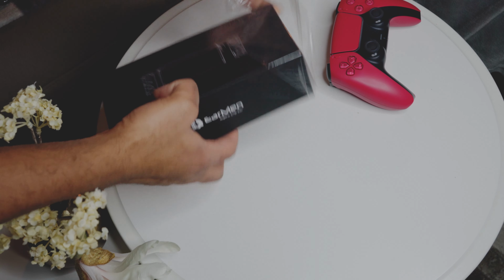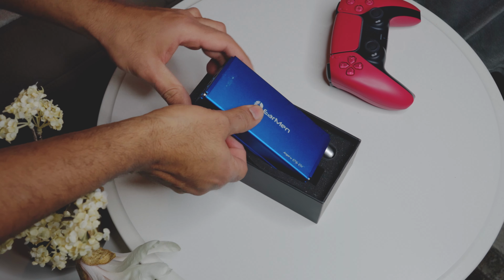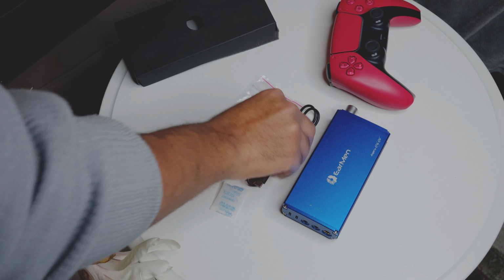Moving on, Angel is a little bit different. I really love the rubber feet that make it really stable when you use it on your desktop or, for example, on iFi, as we will see later. And here on the front we can find a Gain Plus that will increase the power and dynamic. Pairing the Angel with most of my headphones, as we will see, I prefer it when Gain Plus is enabled. And yeah, I just leave it basically enabled all the time.